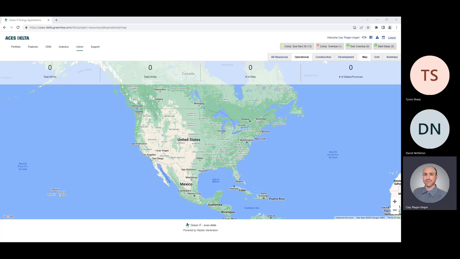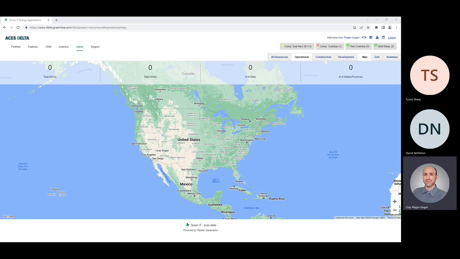So Green IT is a web app delivered by Radian Generation. The application is established as a system of truth for the ACES Delta contractual compliance obligations.